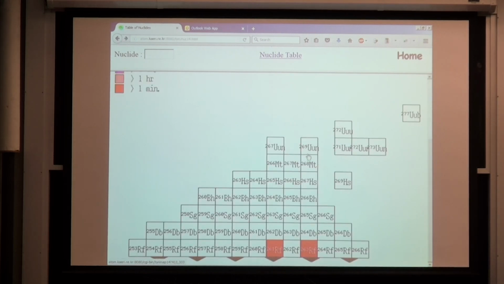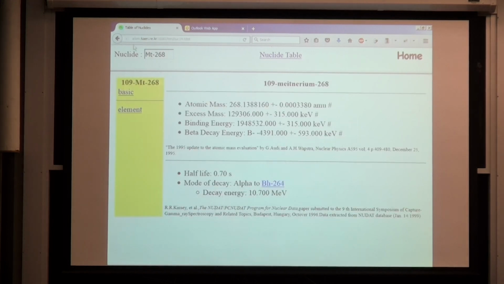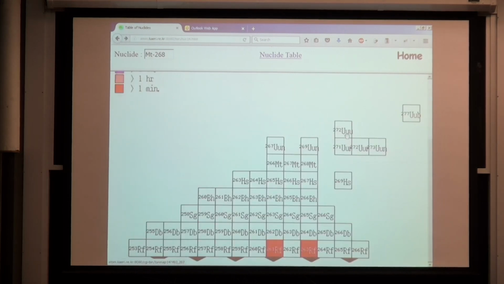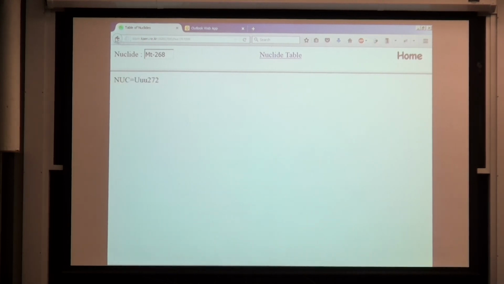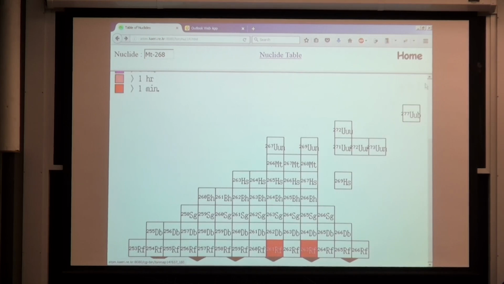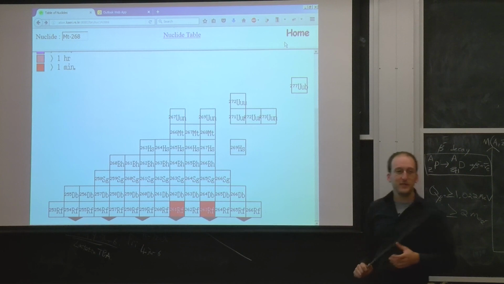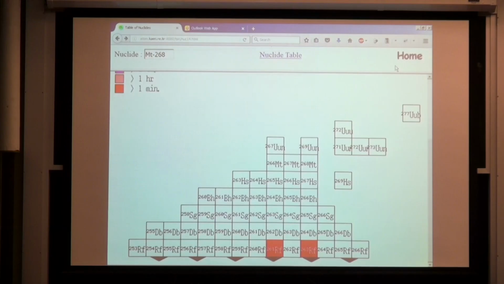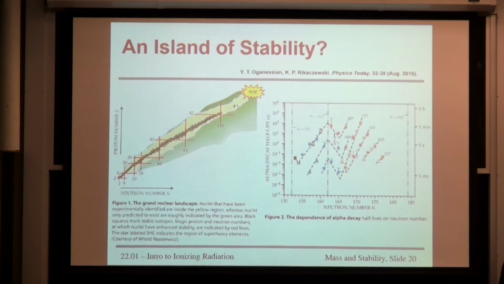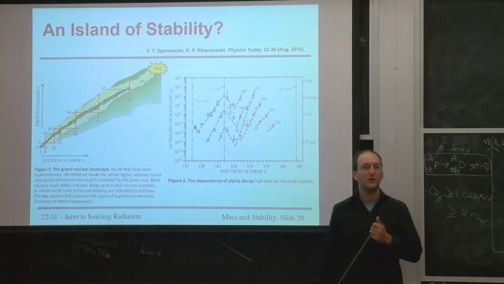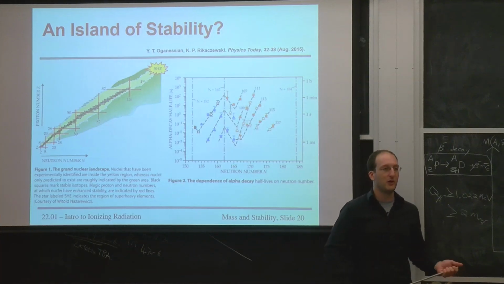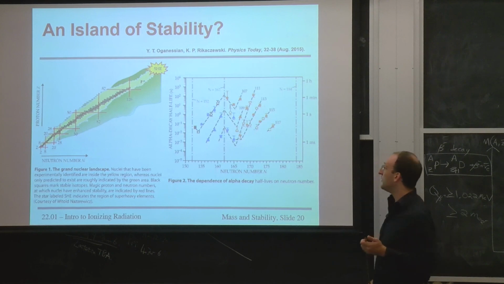We don't even know anything about them. UUN is probably going to have a proton number of what? 110. I don't know what the prefixes are, but UUU would be 111. Probably has 111 protons. Beyond here, off the screen or probably up into the next room, it's predicted that once you approach the next magic number in nuclei, there should be an island of stability where it may not necessarily be totally stable, but the half-life should go up again, and we should be able to synthesize superheavy matter.